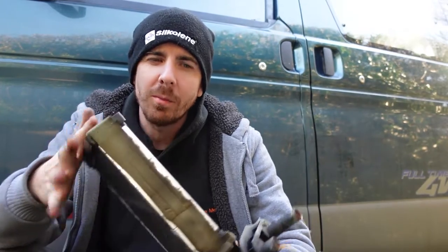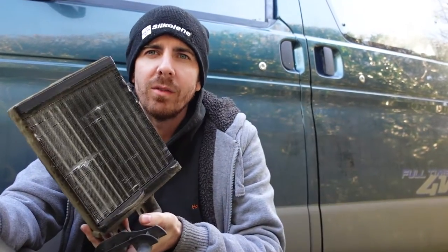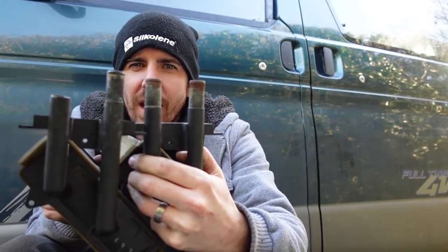I was thinking about whether we could put a pipe over it, but because we needed to make a large order for other bits for the Bongo anyway, I asked how much it was — it was £40 from Bongo Spares, which I didn't think was too bad. So I went ahead and bought the new one, and this is the one they sent over.